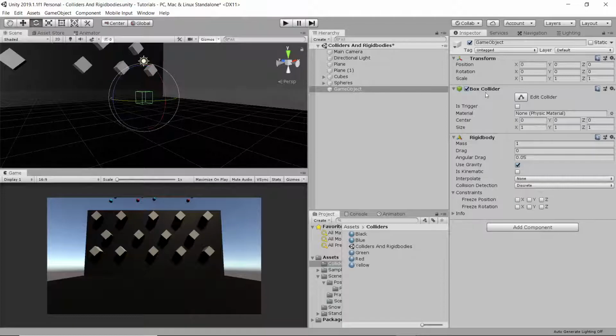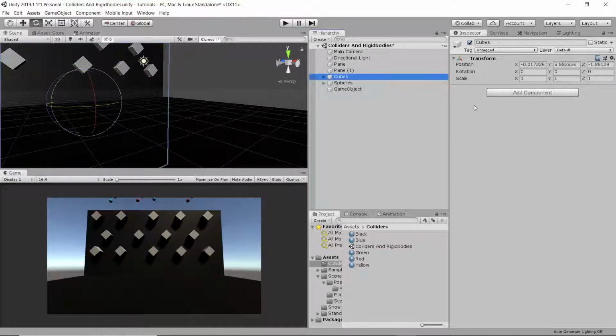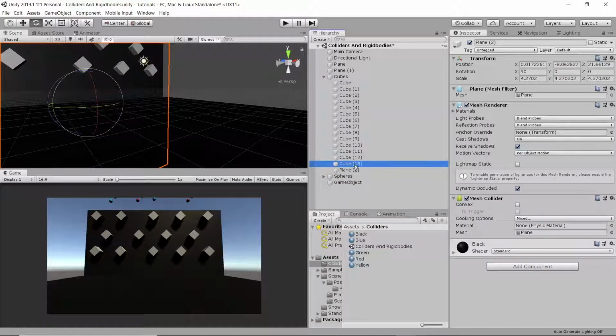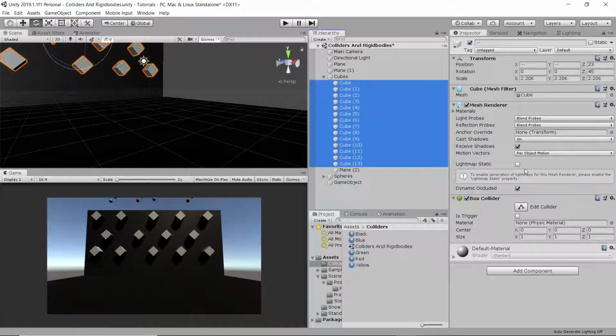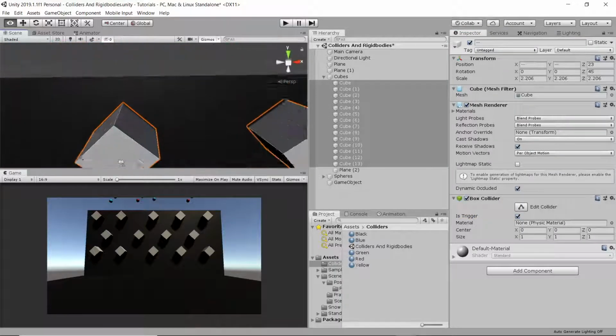And the last thing that I'm actually going to show you is trigger. So if we change all the cubes' colliders to triggers, basically what this does is it turns off the actual collisions, so the making it a wall, it turns that off, and instead it makes it a trigger.